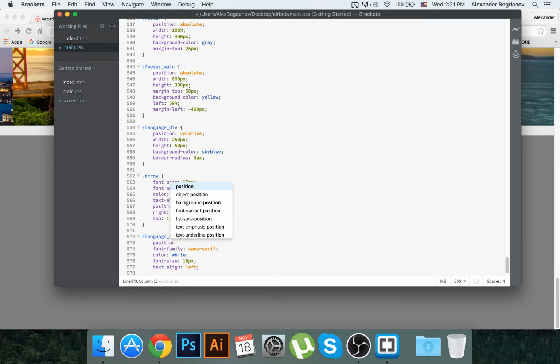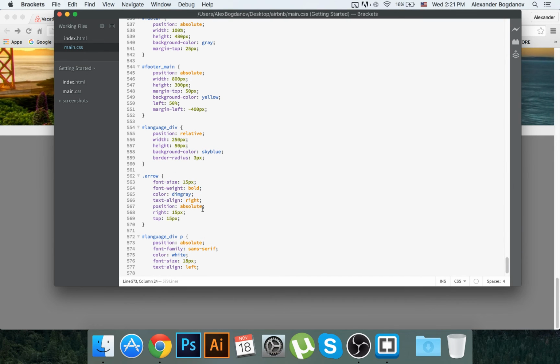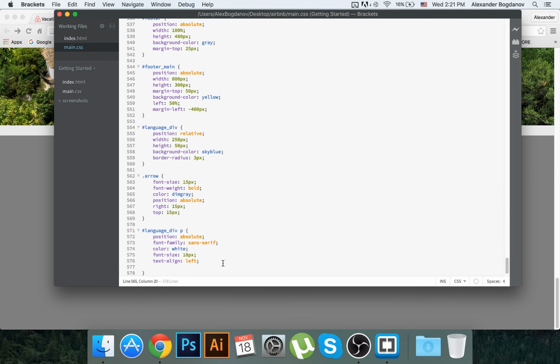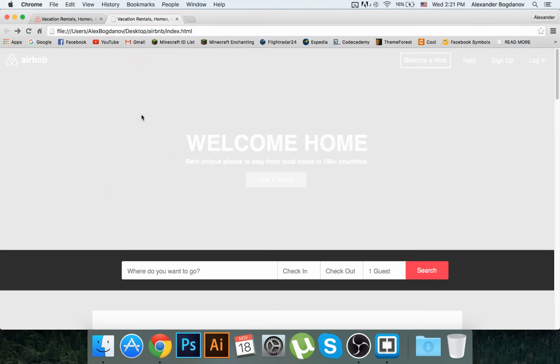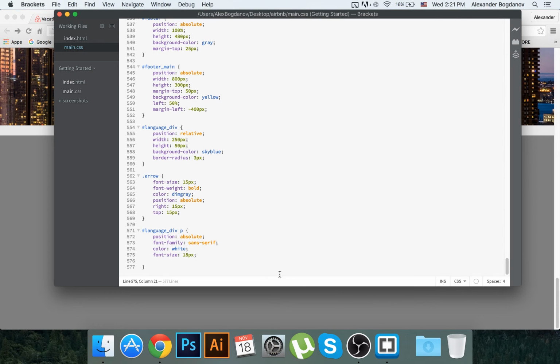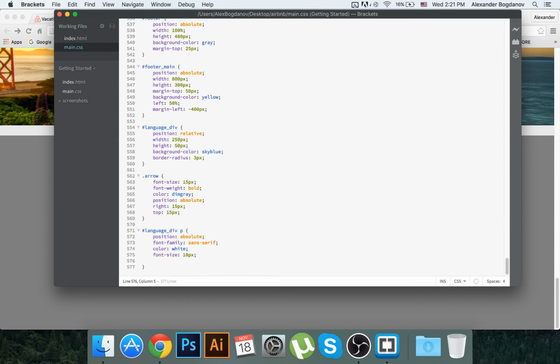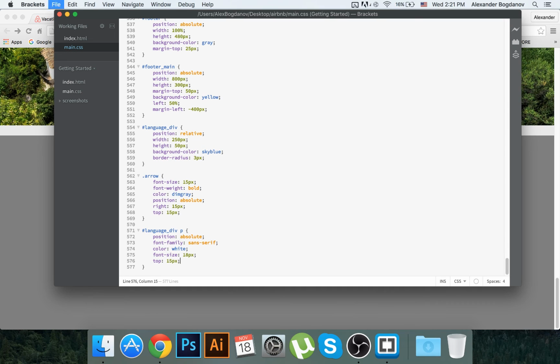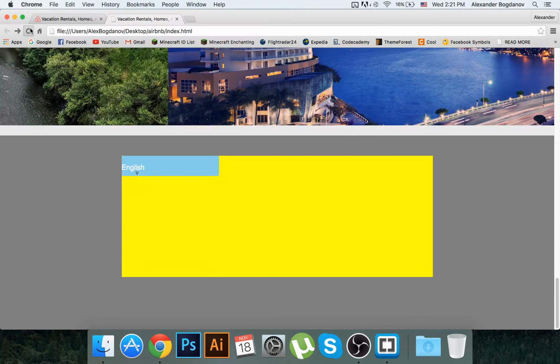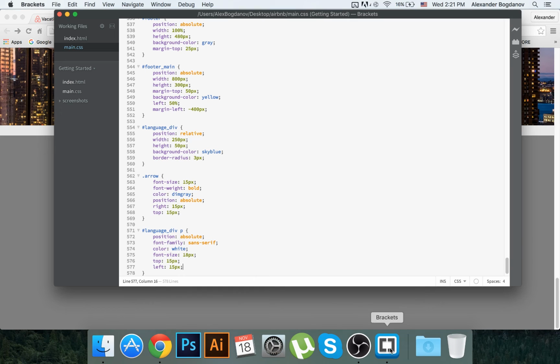Position absolute. I'm gonna remove this here. I'm gonna remove this here, and let's refresh. Okay, this is stupid. Top 15 pixels, left 15 pixels. I don't get it. What the?